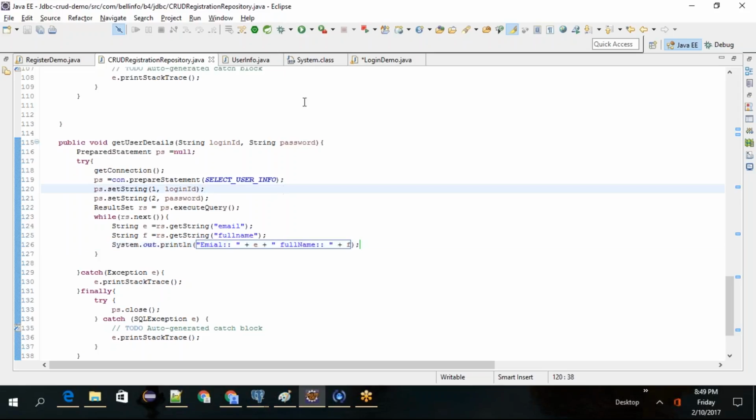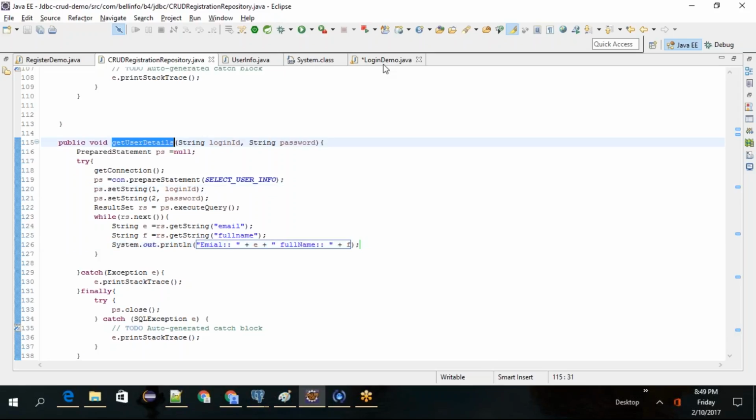So this way, this is the operation I'm going to call, get user details, right?